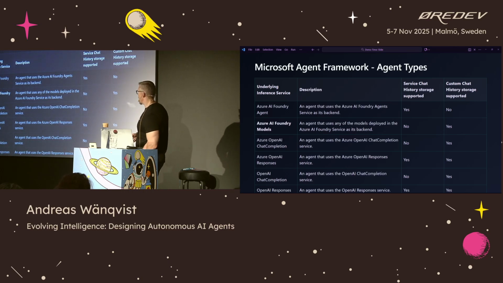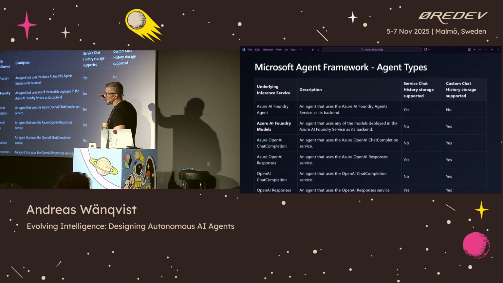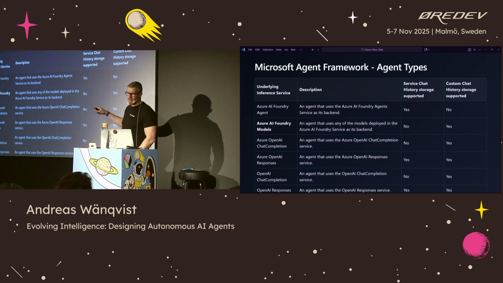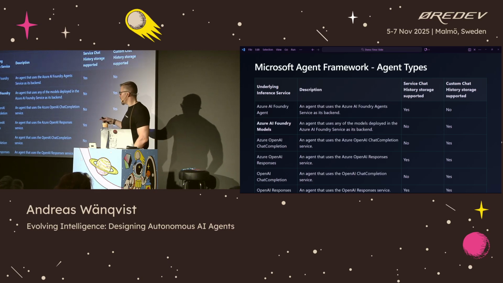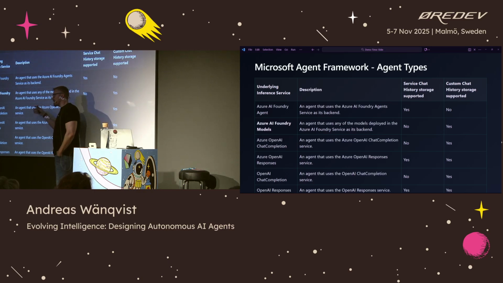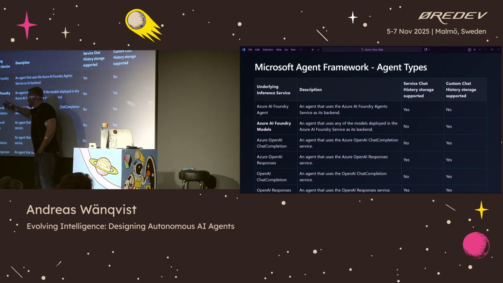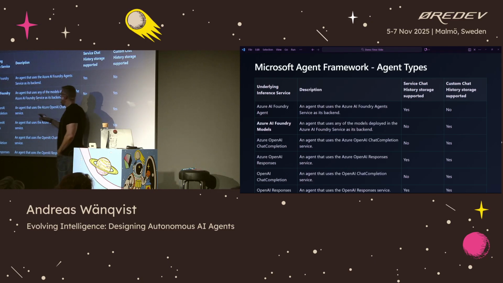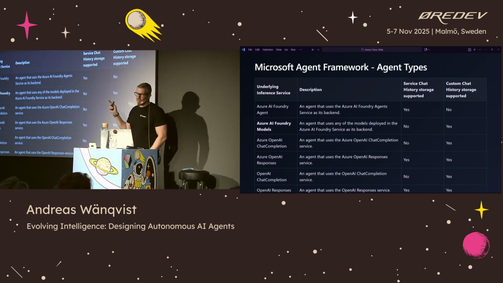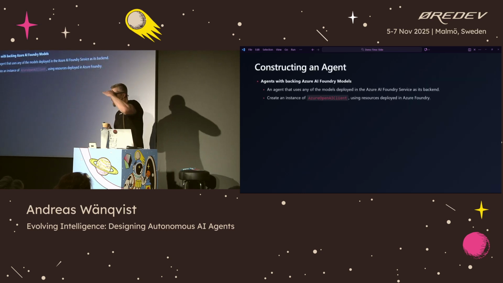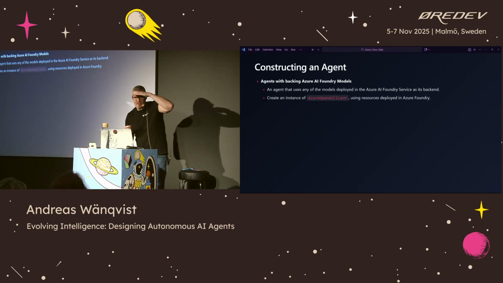But this is the agent types that Microsoft Agent Framework supports. And I don't like this slide at all, because what this implies, if you just squint at it, is there are too many options and they all look alike, which is kind of bad. We're going to look at this one, Azure AI Foundry model-based agents. So that means we'll spin them up ourselves. We won't have much help, but we like control, right? Because we're developers. I just assume that. You are developers, right? Yeah, people nodding. Those awake are nodding. That's good.